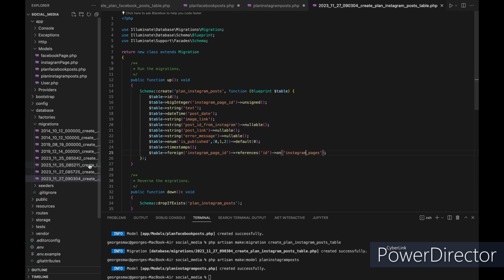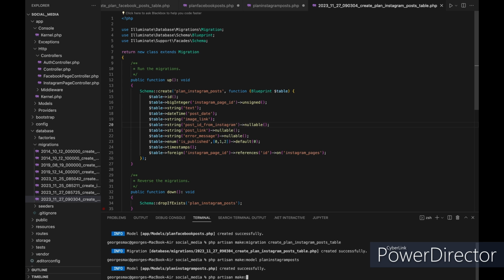And now we have our tables and models for the Facebook and Instagram posts. Now let's make a new controller and call it Plan Facebook Posts Controller, and another one called Plan Instagram Posts Controller.